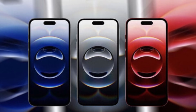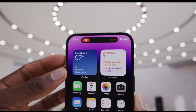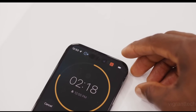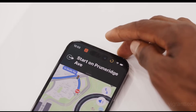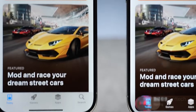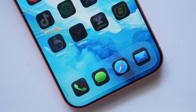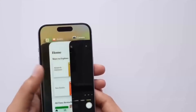With Tim Cook apparently preparing to quit the CEO role, Apple's future has never been more unknown — perhaps it's time to literally switch things up. According to the South Korean research agency The Bell, the standard iPhone 18 will come with 12 gigs of RAM, mirroring the memory capacity that has so far been limited to Apple's Pro models. This represents the first time in Apple's history that it has decreased the performance gap between its regular and Pro iPhone models, especially in terms of memory and system optimization.